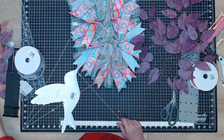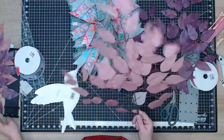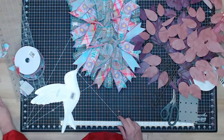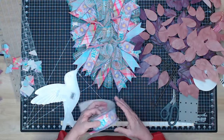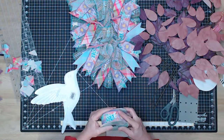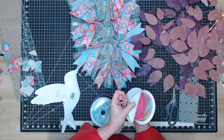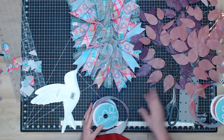So we'll only need one of the purple, and one of the, I think it's more mauve, I guess. I think so, we need one of each of those. And y'all look, look how much ribbon we still have left. Plenty, plenty of ribbon left.